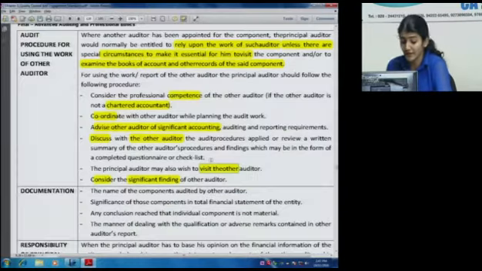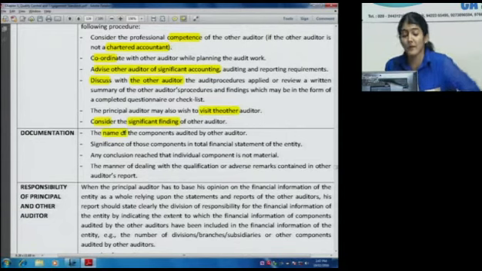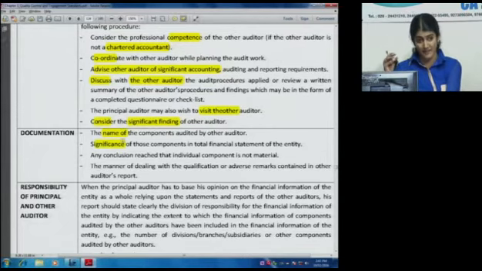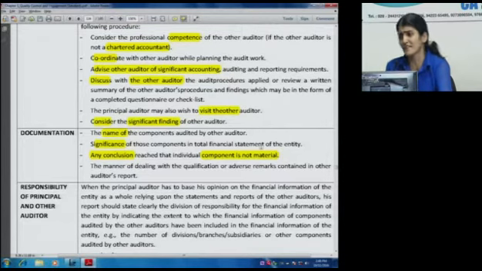Then what documentation should be kept by the principal auditor? The company auditor. One, the names of the components which have been audited by another auditor. So 8 branches ka kya naam hai, kya location hai, the details of those. Then the significance of those components in the financial statements. Say they contribute 20% of the revenue, 30% of the assets. Then any conclusion reached that any component is not material. But now even immaterial components are to be audited. But the principal auditor says these 2 components are so small, no need to appoint a separate auditor for them. I will only do the audit of these 2 branches.